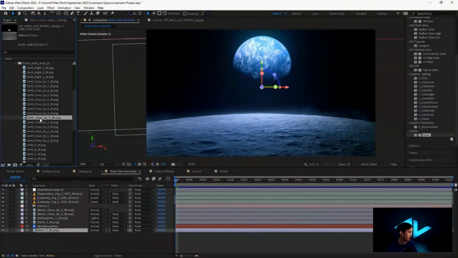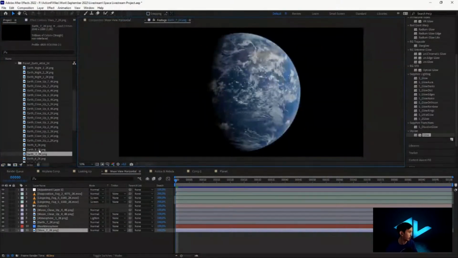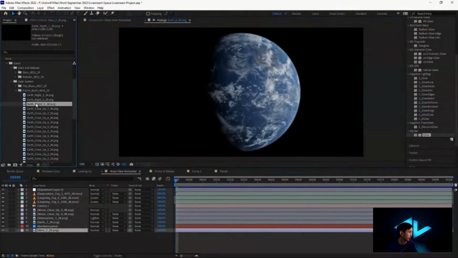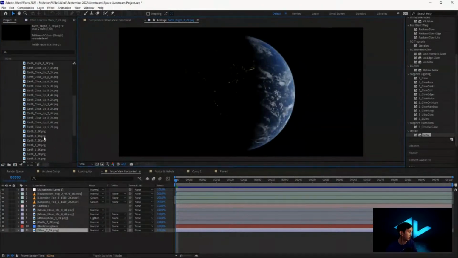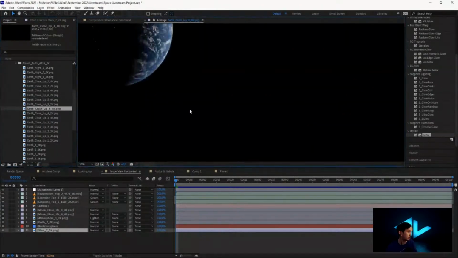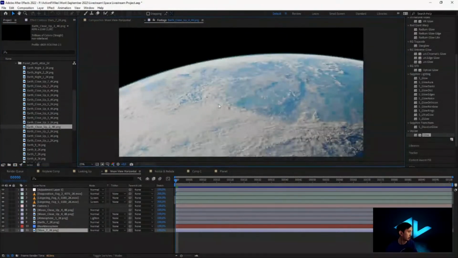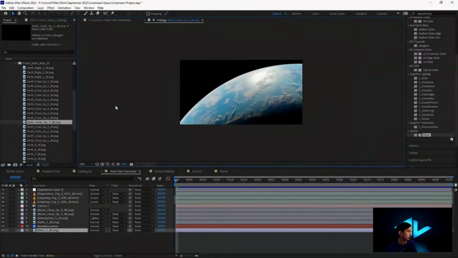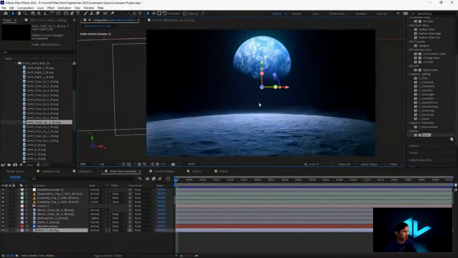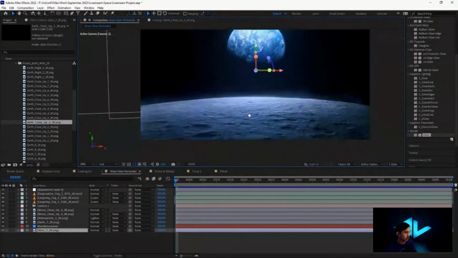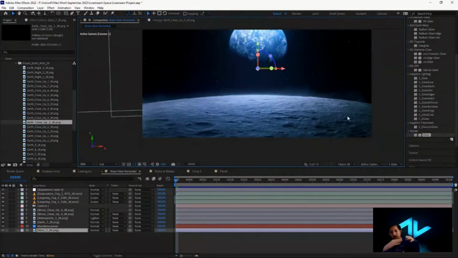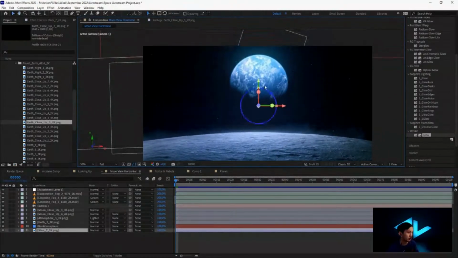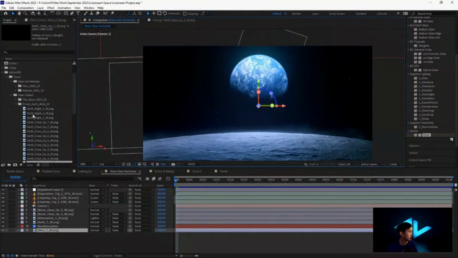Of course, we have different kinds of Earth that you can pick. You have nighttime Earth, you have daytime Earth, you have close-up Earth here. So many things. So here I'm using one of the close-up moons. It's kind of like our foreground, and then we are looking out into the big blue marble here.